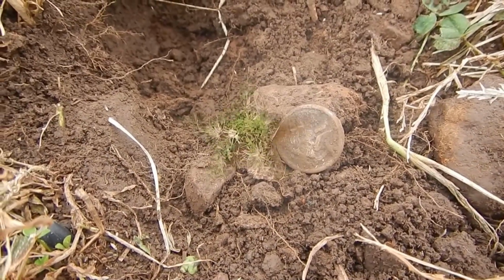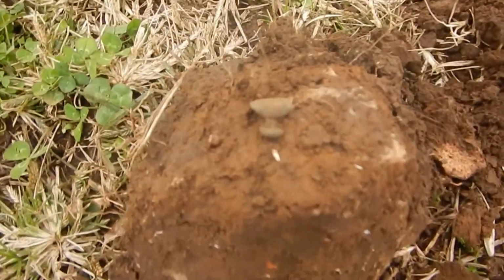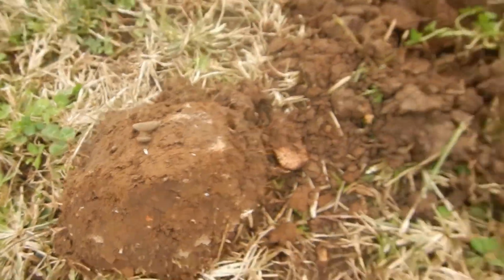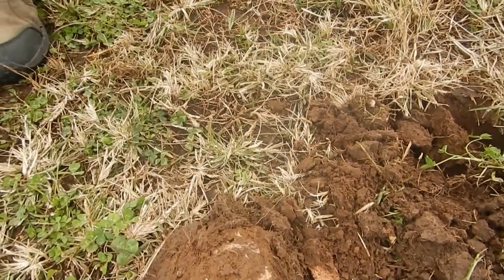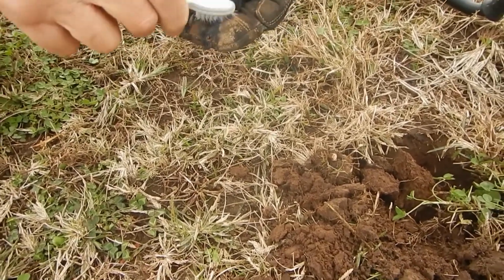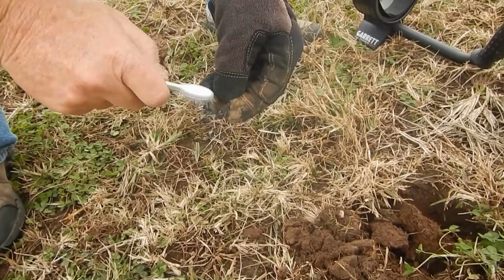Let's keep going. Lance just dug up what we're thinking is probably a collar stud or a high collar pin. Shall we take a look at it and see if it's got anything on it? It would be on the other side? The little dinky part. Looks like this is just a plain Jane.